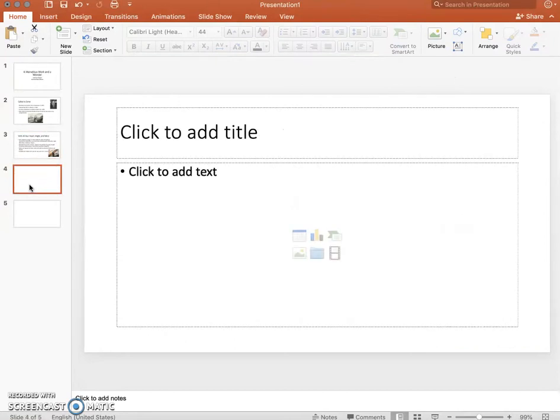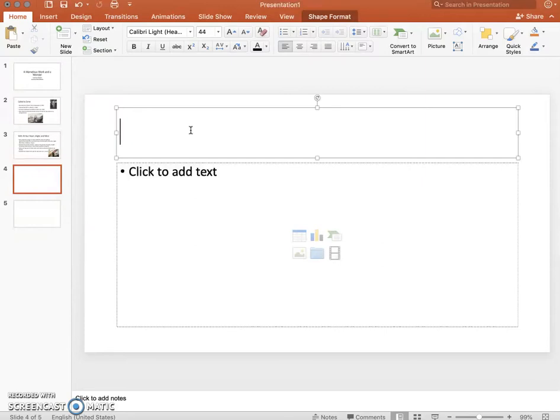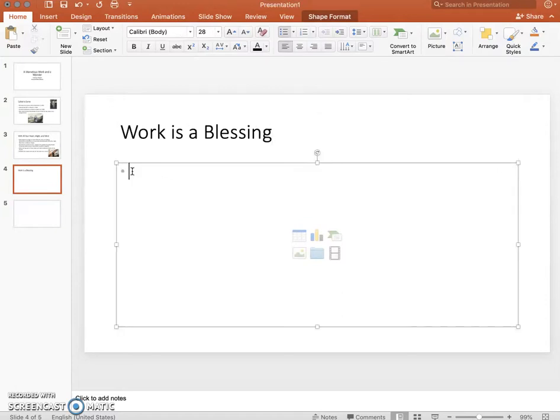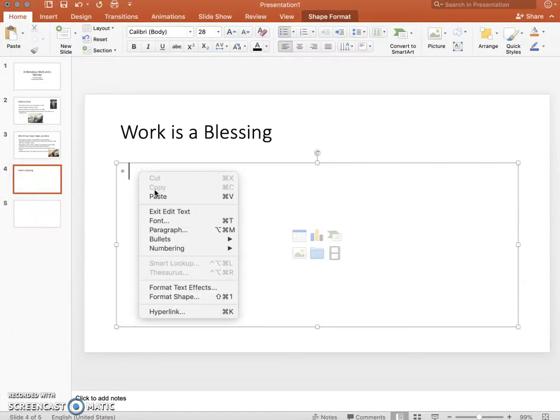All right, slide 4. Click onto slide 4. Here it is. It says that the requirement is to count the blessings of the work. So I'm going to put "Work is a Blessing" as my title. And then I'm going to click down in here and start typing up the comments. Like I mentioned before, I pre-typed them, so I'm just going to copy and paste them in.